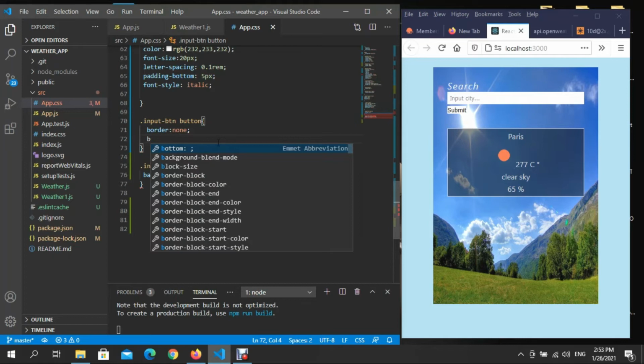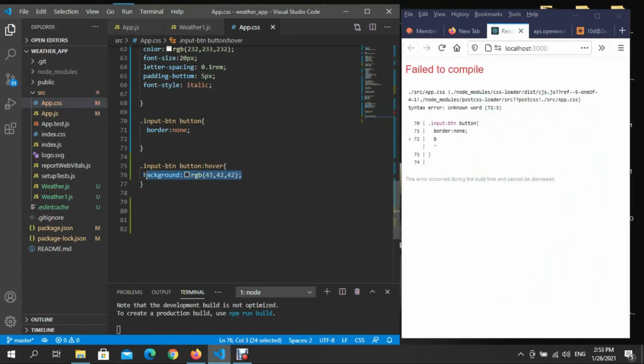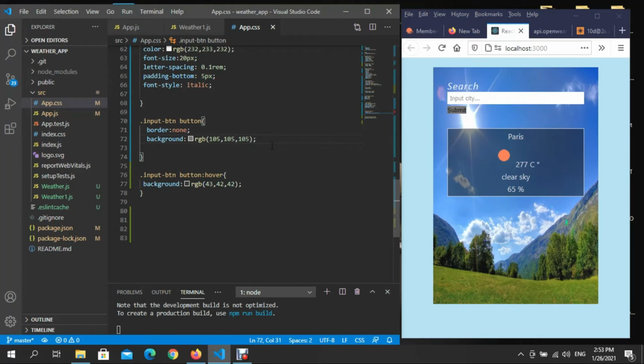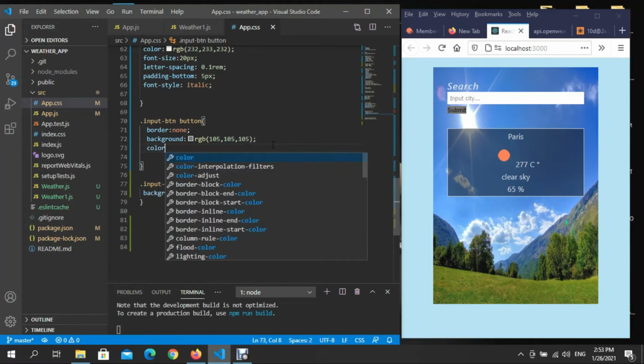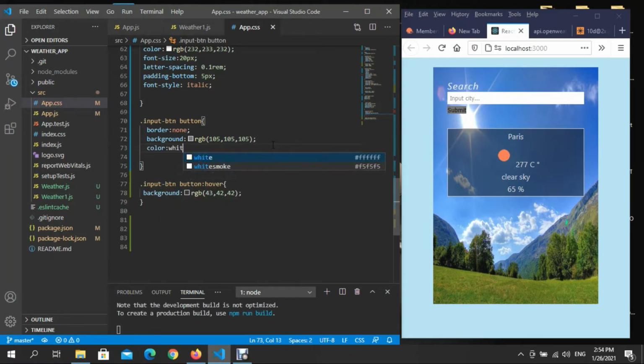Okay, I'm just gonna copy the background, and we need color is gonna be white.